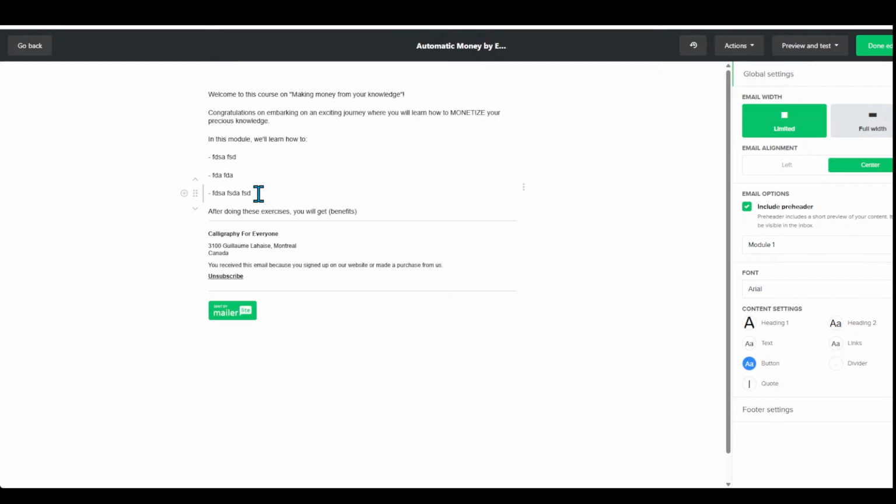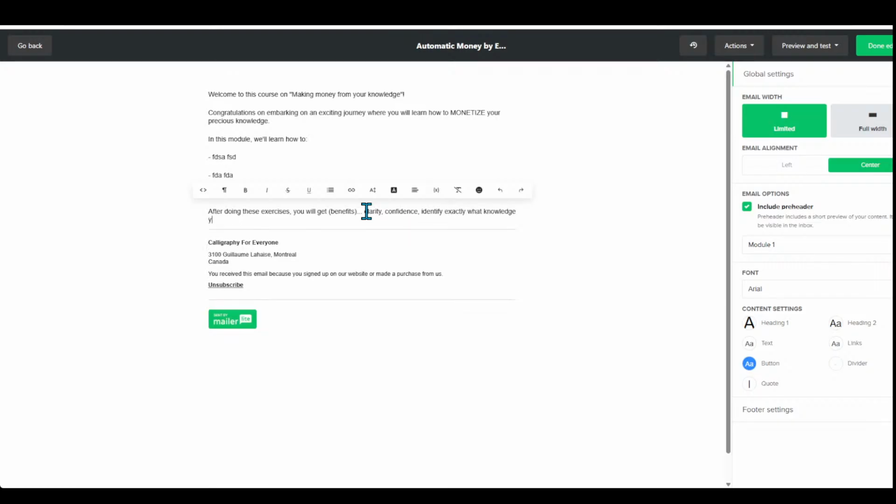So after doing these exercises, here you get the benefits that they're going to get. You'll get self-confidence, you'll get clarity. I'm just going to put it here. Get clarity, you get confidence, you'll get to identify exactly what knowledge you have, which you can sell to others and serve them and make money, right?